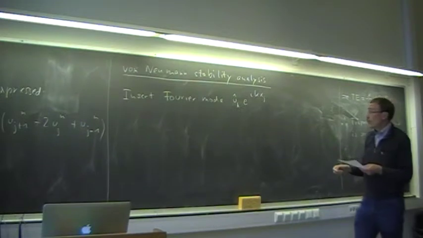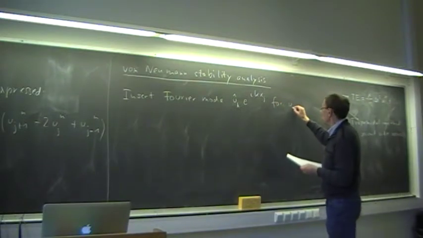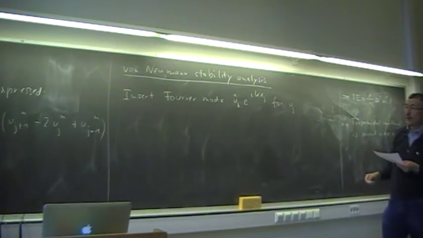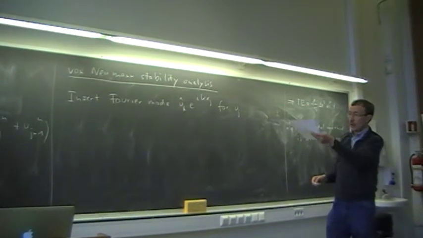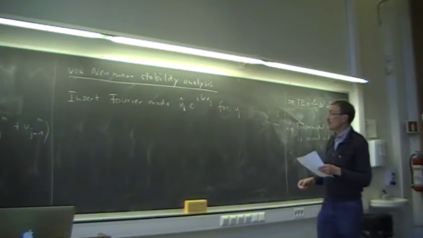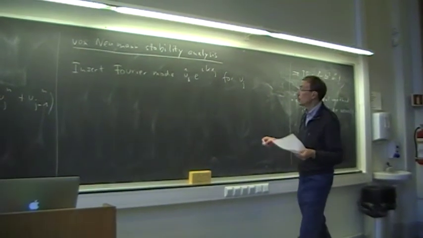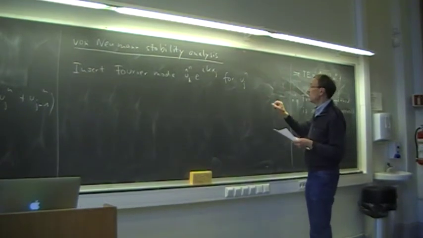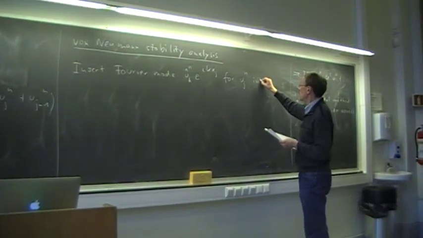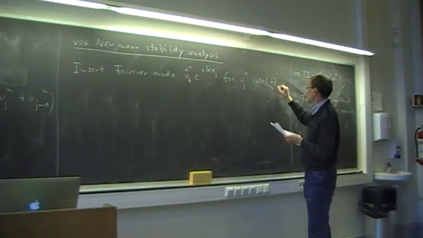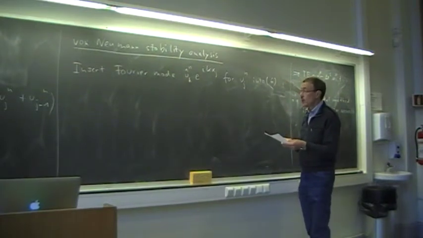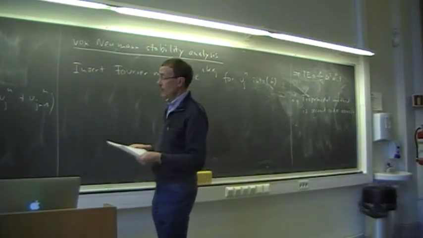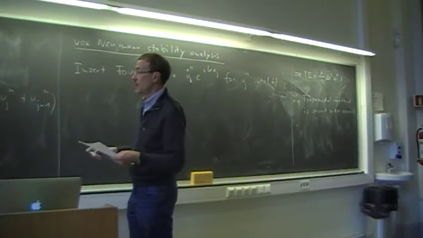We insert that Fourier mode for the discrete variable u j into the Crank-Nicholson method, written as 6. If we would do that also with a time level, we could also include the time level n here. Then we have all what we need. We insert that into equation 6. And then it is just a matter of writing it out. It is simply straightforward.